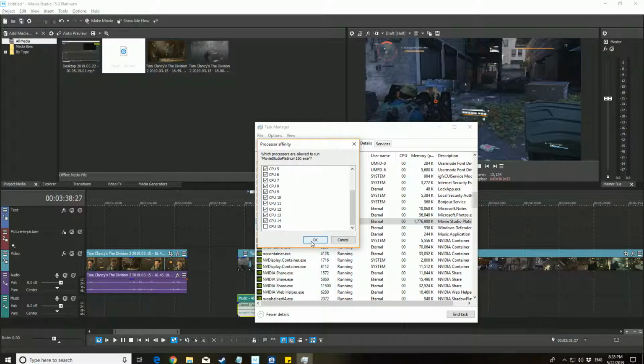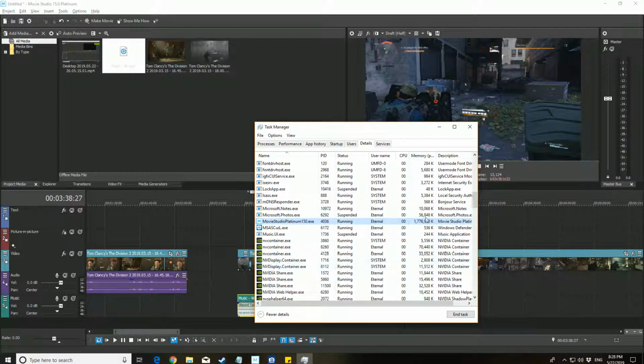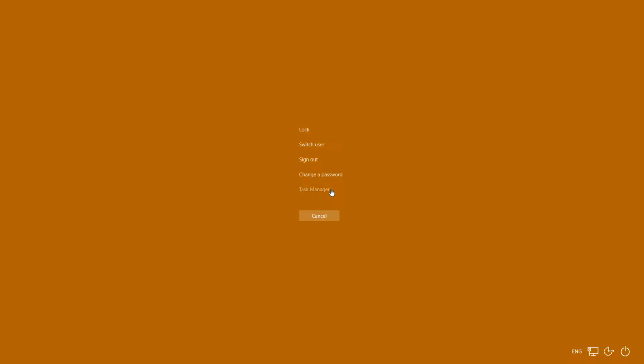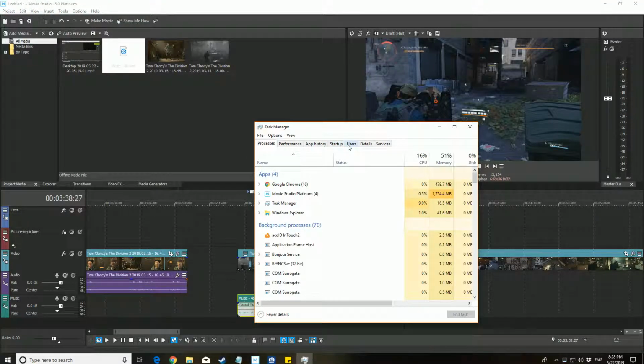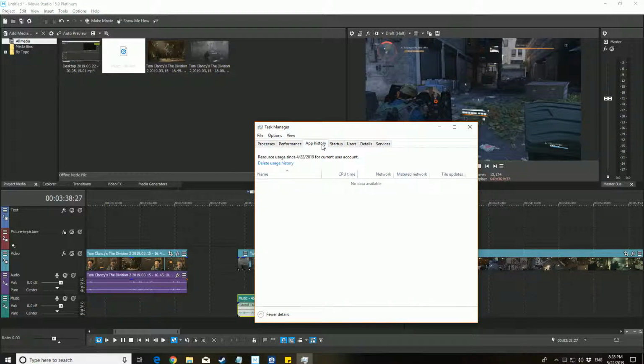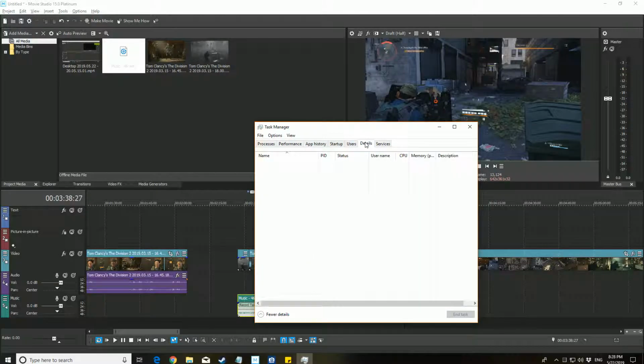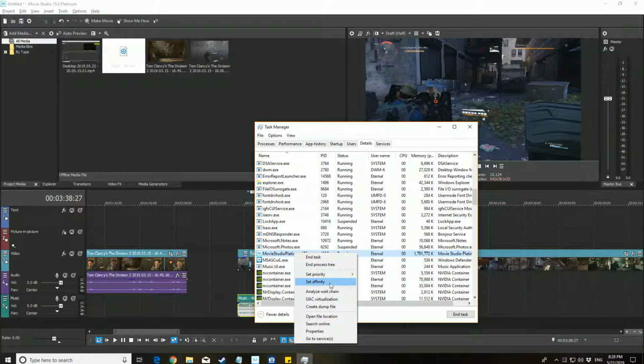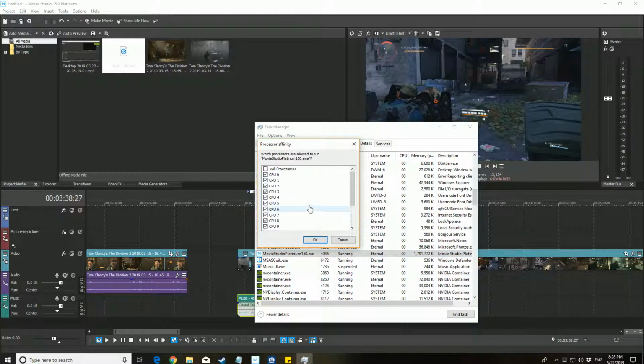Now, if you're encountering the crashing, what you can do is uncheck one of the processors and select OK. And then if we close that and redo Task Manager, it should have remembered that. So let's go back to Details. We're going to scroll down to Movie Studio Platinum, right click, and select Set Affinity, and we'll have CPU 15 freed up.